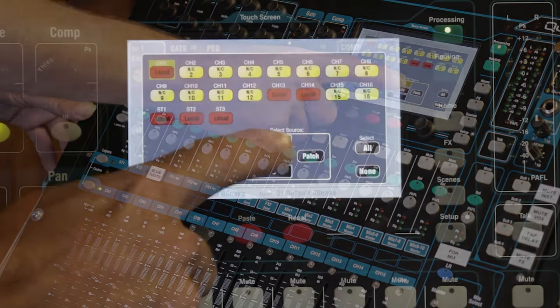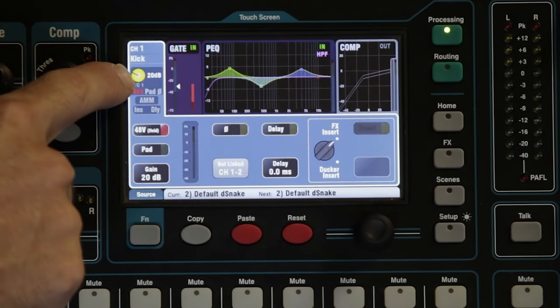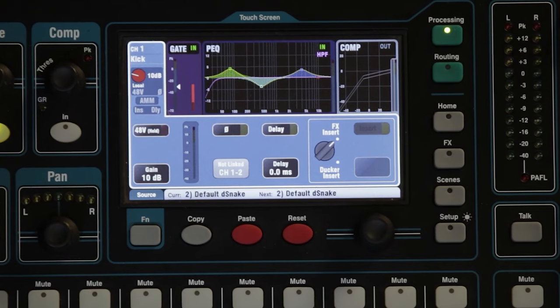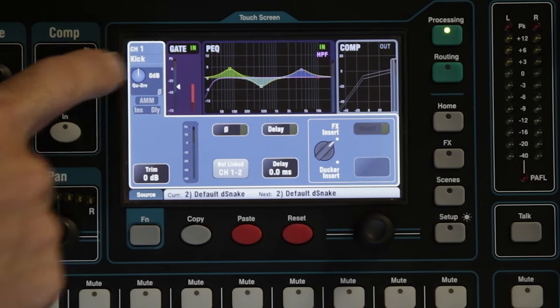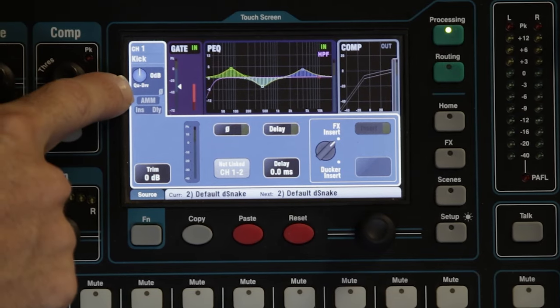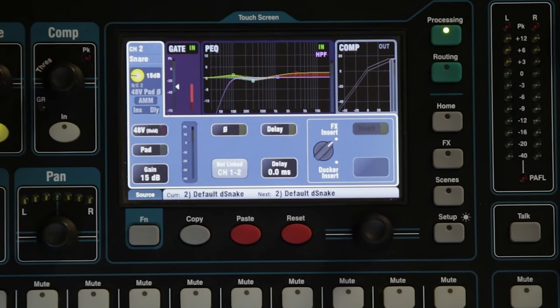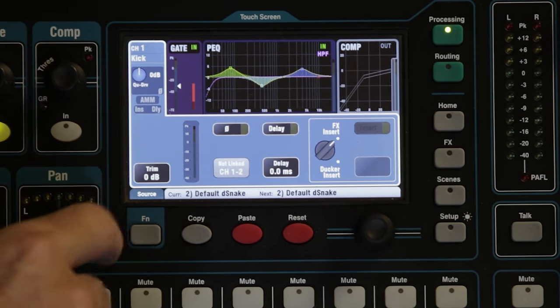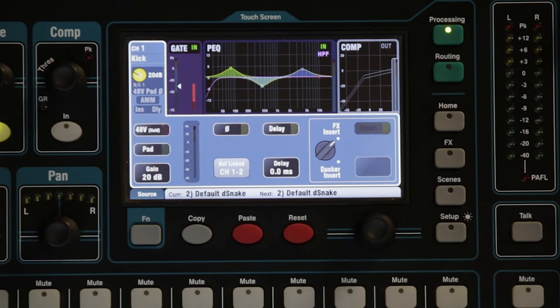So one thing that's good to know is when you have the D-Snake selected, the preamp knob is yellow. If you have a local input selected, that means the actual input on the back of the mixer, now our preamp knob is red. And there's actually one more. You can select USB, and now our input knob is blue. Our gain knob is blue. So if you select a channel and it's like, oh, why isn't it working? Why are there no channels? Nothing's coming in anywhere. Maybe you accidentally loaded the wrong scene and you have all of your D-Snakes when you're using the local inputs, or you have everything as a local input when you're using the D-Snake. You just want to make sure that that knob is the right color and you're good to go.